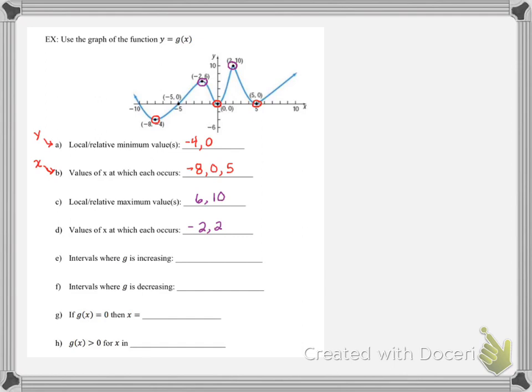And it's kind of nice to do those first, because then when you do increasing and decreasing, you're just looking at the intervals in between the minimums and maximums, because those are the points where it switches. So where is my function increasing? -8. So from -8 to -2. Very good. Where else? 0 to 2. Perfect. And?